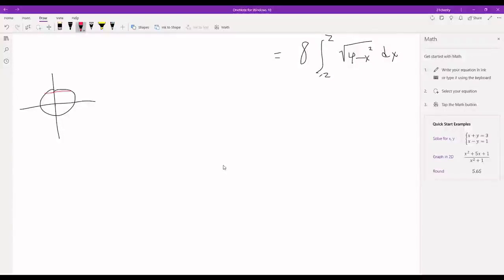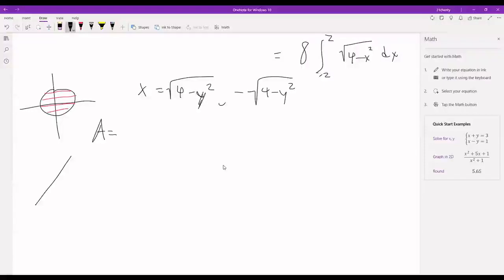So this time it's like this, which means we have to do this in terms of y. So first, let's just find our functions in terms of y. And again, we got to do the negative version. And then for the equilateral triangle part, let's just find the area of an equilateral triangle. A equals, I'll draw one out.